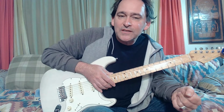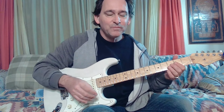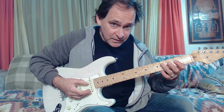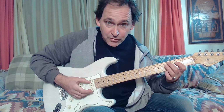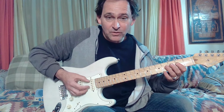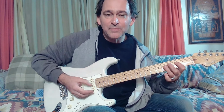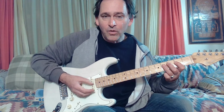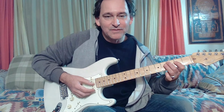I think the easiest way to get a hold of actually playing this song is to chunk it up. So let's talk about the bottom part first, which is the open A string, then the 4th fret D string, 3rd fret A string, 4th fret D string. This is also in the Billy Boy Arnold song Kissing at Midnight. In fact, the whole guitar part is a lot like Kissing at Midnight. Kissing at Midnight is a little easier.